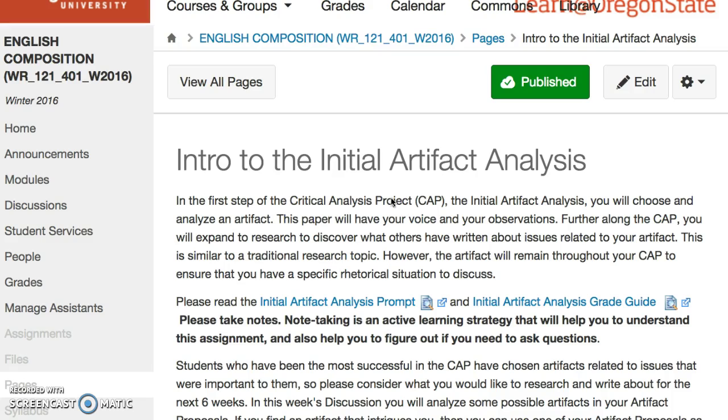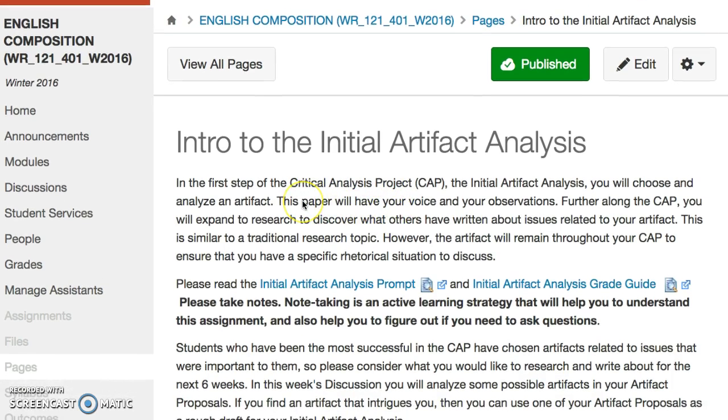But really, this first step is unlike the research paper that this assignment will sort of become. The first step, as we can see, this paper will have your voice and your observations. So this first step is really just using the fundamental moves of analysis to analyze one cultural artifact.